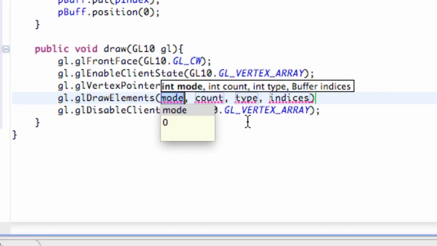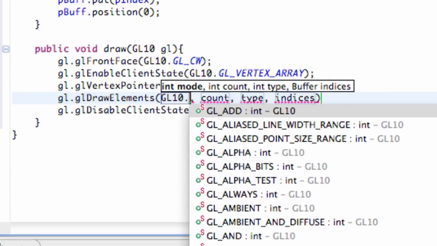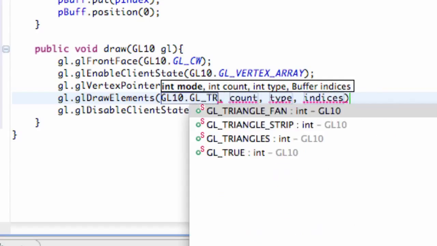But again, all we're going to do is relate to our GL10 object, and then say GL_TRIANGLES. We have a triangle strip and a triangle fan, but we're just going to create one triangle. If you can find pictures, leave a comment in the video to help other people see what these actually do. Basically, a strip is if we had like 10 points, it would start at this point and go in a zigzag down all those points and create triangles that way, into a strip. A fan is if we had a point here, like this is our point 0, and then we have points 1, 2, 3, 4, 5 all around it. It'd create triangles based off that center point.